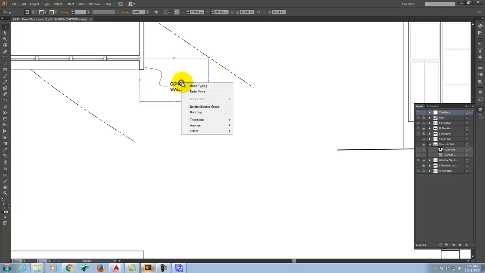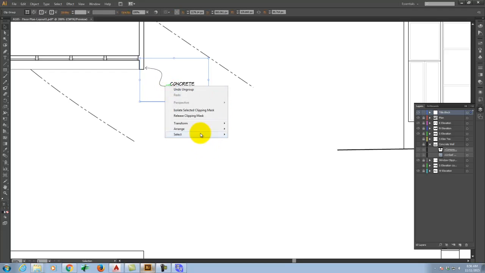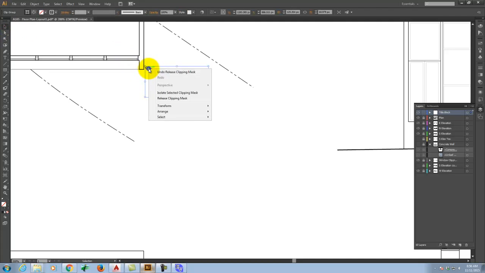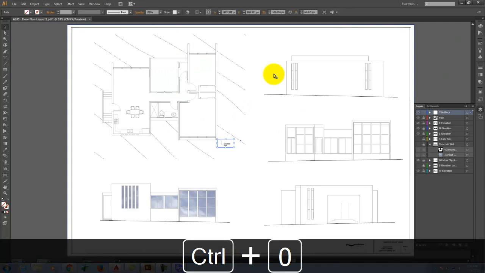I'm going to right-click on the object and say Ungroup. And now I should be able to select these. Release clipping mask. There we go. And now I can select that arrow. It's nested inside too many clipping masks. Anyway, you can eventually get down to where you can edit the arrow and move that away.